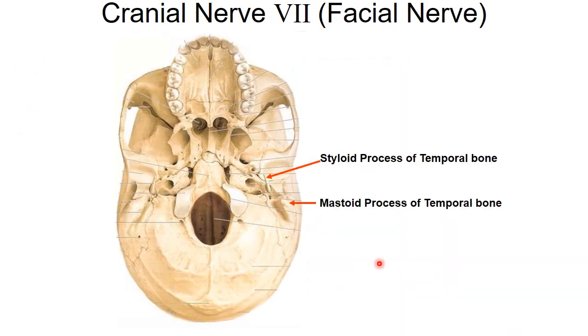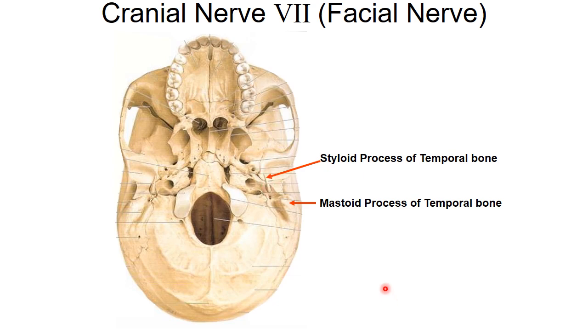Okay, moving on. Let's talk a little bit about the innervation of muscles of facial expression. Osteology, again, this is review. This is the mastoid process. We're looking at the inferior aspect of the skull right here. The mandible has been removed. This is the mastoid process of the temporal bone right there, and there's a styloid process of the temporal bone, that little spike right there.